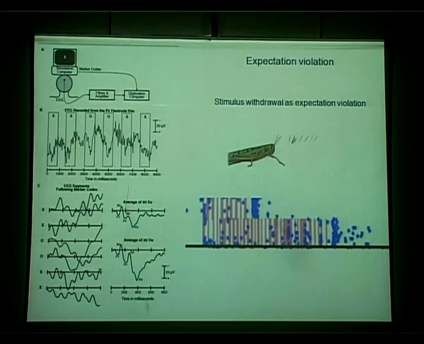There are some projects going on in the electrophysiology domain in this system now. But I will be talking about two behavioral experiments which I think are fun to discuss.